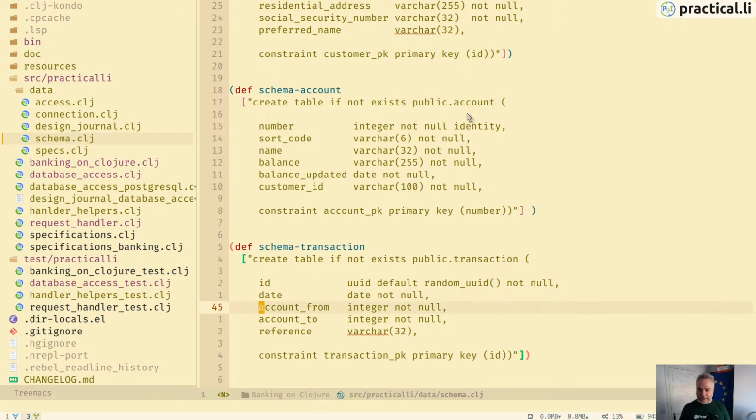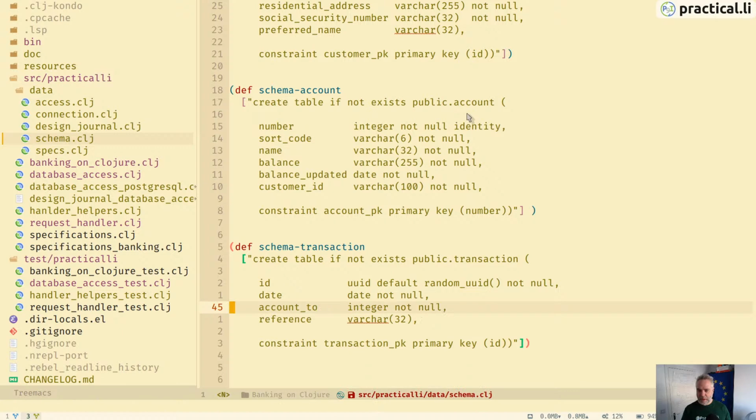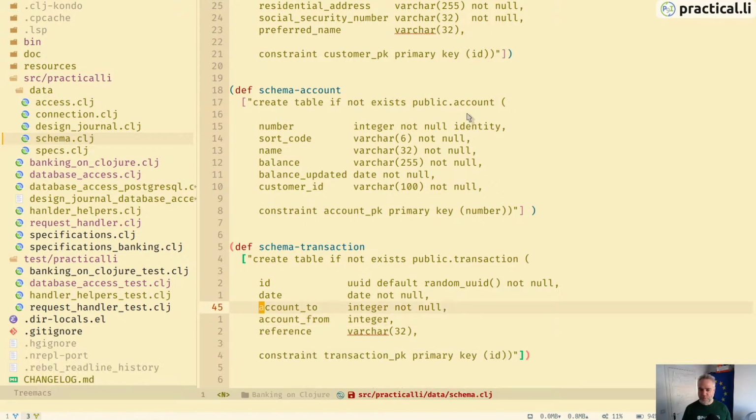I just made it ID, date, and I've put in account from and account to. We might want to know which account it's coming from, if there's account details in there. I might make that optional for now, I think. But we definitely need to know where it's going to, otherwise it's not going to be able to update the account. And then we could have some details about where it's coming from. Maybe if it's a secret bank account in the Cayman Islands, maybe we don't have an account detail.